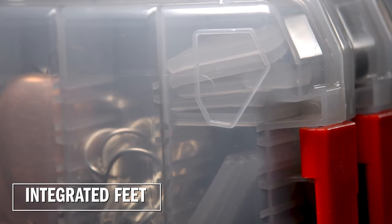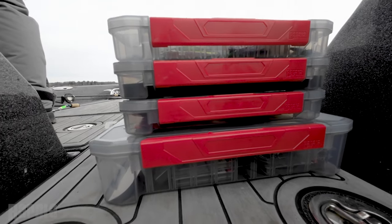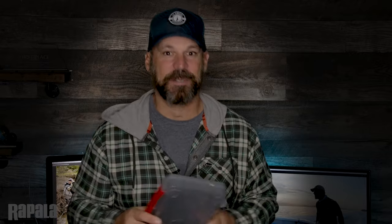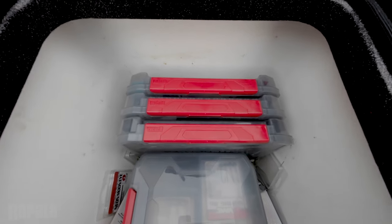Another really cool feature is the integrated feet that hold the boxes together in an organized fashion so they won't slide too easily in your boat or your garage. If you're like me and have multiple boxes for multiple species, when you're fishing you're taking stuff from your garage and putting it in the boat and stacking things on shelves. These Wrapstack trays can fit easily on top of each other and won't slide around because of the feet, but you can also bookshelf-stack them, which really maximizes your organization for space. Special ramps allow vertical storage on a shelf or storage unit to be cataloged just like a library so the angler can quickly grab the tackle they need for the outing.